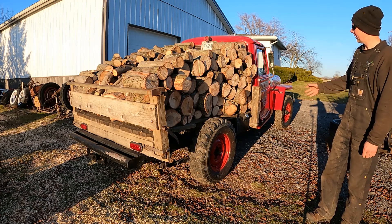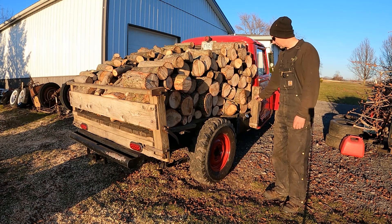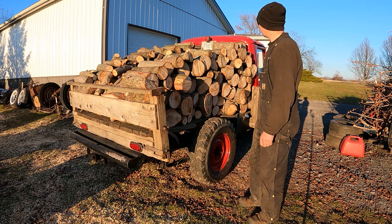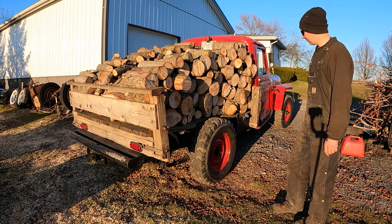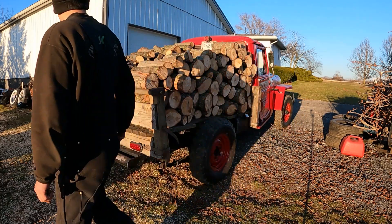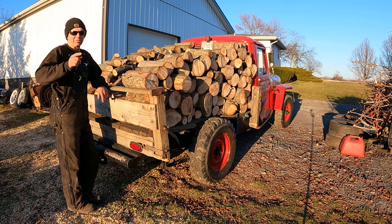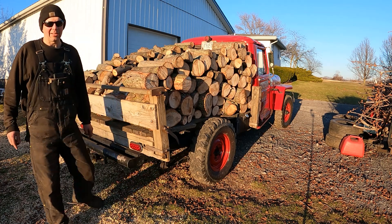This is what I call soft maple so it's not as heavy as this thing's ever hauled, but she squatted down pretty good. Usually we'd be running through the woods through the mud on logging trails, but luckily I've just got a nice soft yard here. Let me fire it up and pull on out — I'm just going to store this wood on the back of the Jeep for a couple of days till I figure out where I want to put it. I've got to get a splitting maul and split all the big pieces, but this is just the small stuff I wanted to get out of the way.